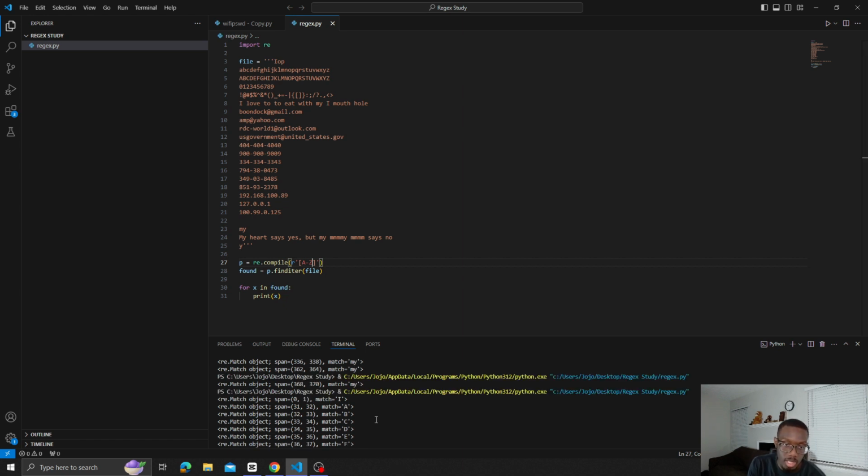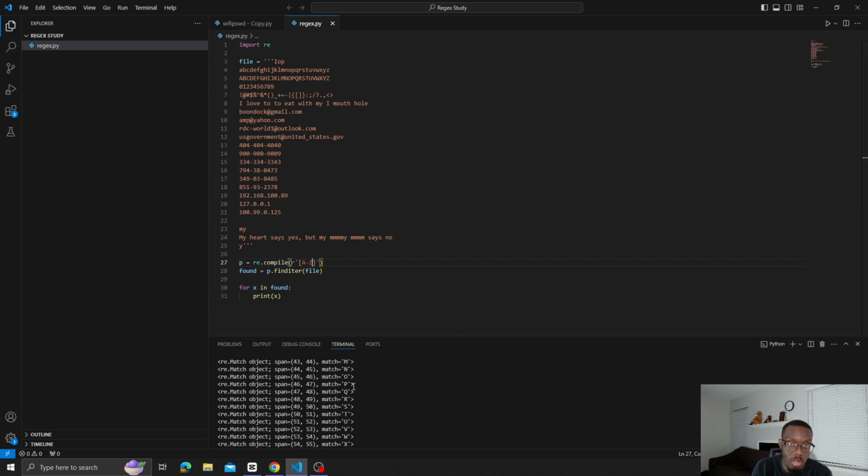And it goes ahead and does that, starting from all the alphabets that I listed here, and then it goes through and gets all the other capital letters, which are I, and this capital M. Now, this can work to support a lot of different things. So even after that, capital A to capital Z, we can do lowercase a to lowercase z, and it will look for both uppercase and lowercase letters.